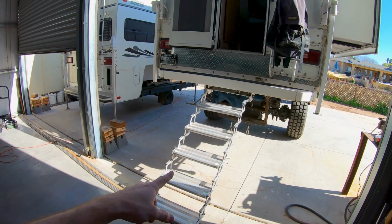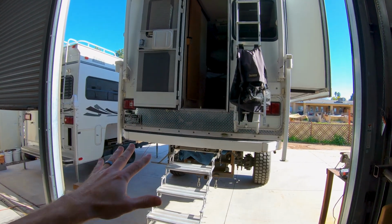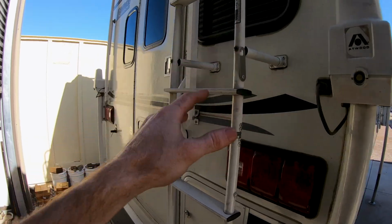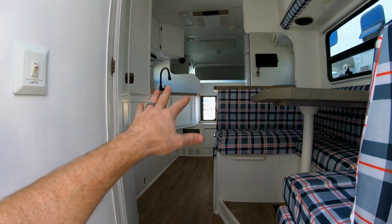I've already taken these torque lift steps and moved them over to this camper temporarily. We are going to be using it this weekend just to test everything out, make sure everything works. Our old Lance 1030 that we renovated on the channel is up for sale currently. It just wasn't going to provide enough room long term. We love this camper. There's nothing wrong with it.